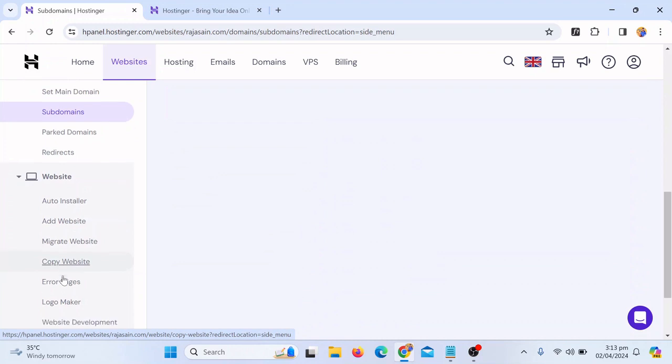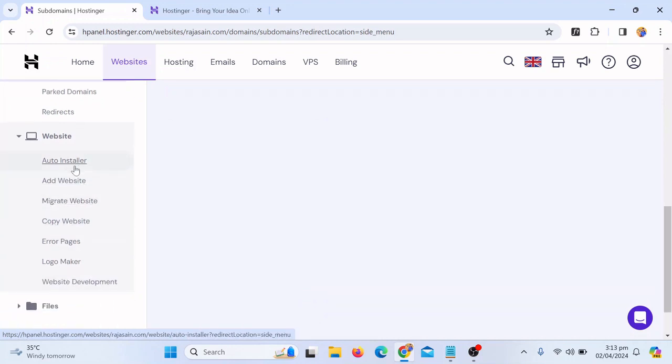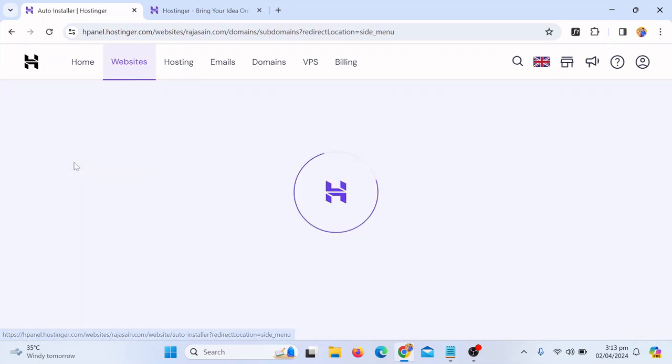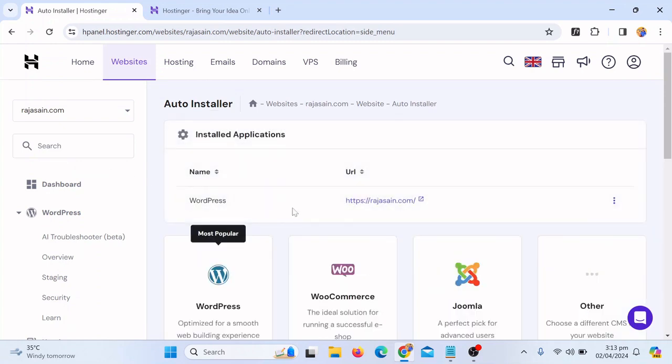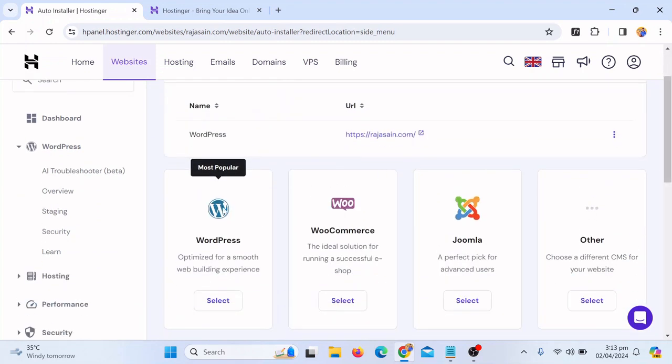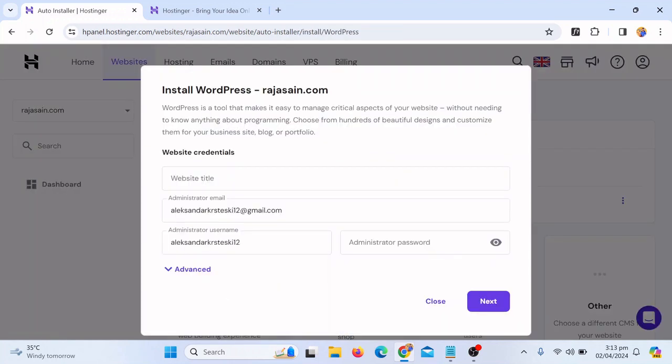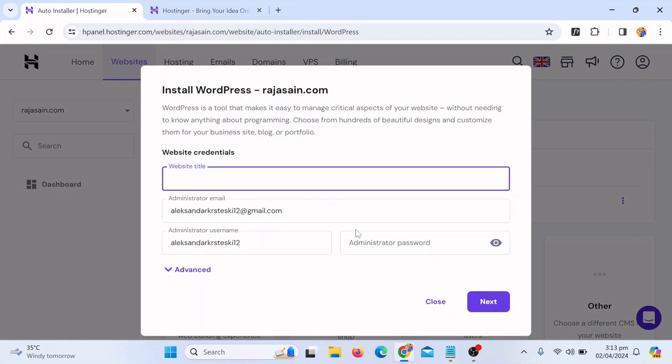Here you have to scroll down and click on the auto installer. Now we're going to select WordPress here. Click this, and now it's going to ask for the website title.